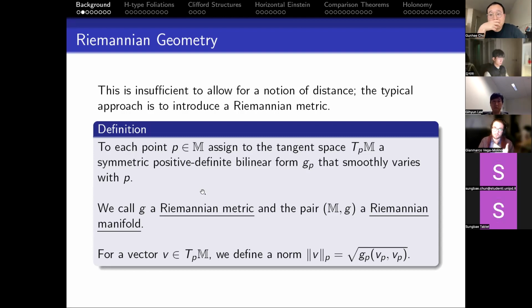And then to introduce distance, you are basically looking for a function that tells you how long one of these vectors is. What does it mean to have a length in a certain direction? And yeah, that's called a Riemannian metric. And it's essentially what you think of as a dot product in Rn, but it is defined at every point on the manifold, and it has to be defined in a way that is smoothly compatible with all this differential structure I've mentioned in the back. And once you have all of this, you're now doing Riemannian geometry. You can then define the length of a curve, the area of subregions, volumes, well, all of this.